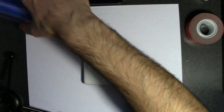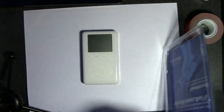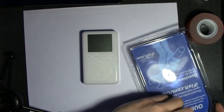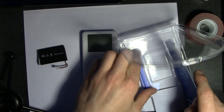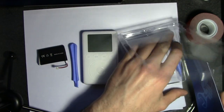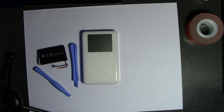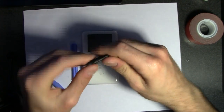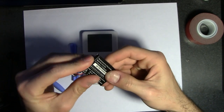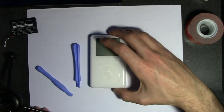First things first, we're going to have to replace the battery, and also we need these tools. So let's go ahead and do this. This is a 20 gigabyte model, if it matters. I also have a 10 gigabyte model, but it really doesn't matter because we're going to change the capacity with the flash drive anyway. So, 15 bucks on iFixit. You get this cool little battery. The little cover thing doesn't stay on, but I really don't mind that. And it shouldn't be too hard to change a battery.